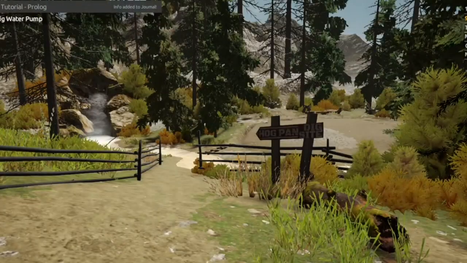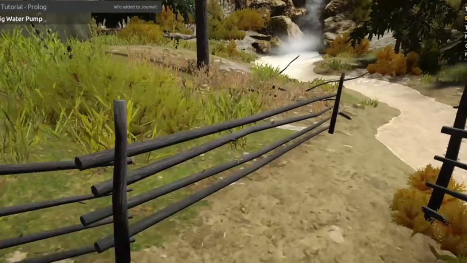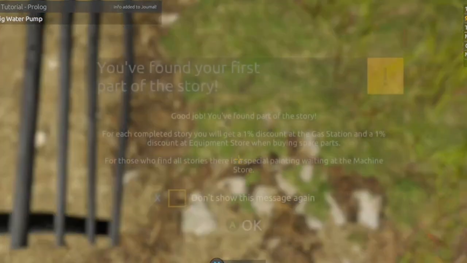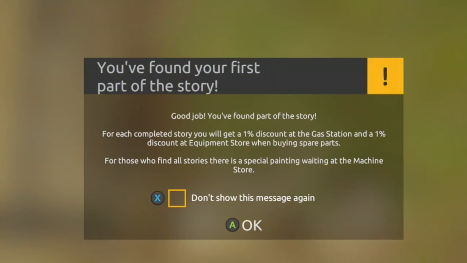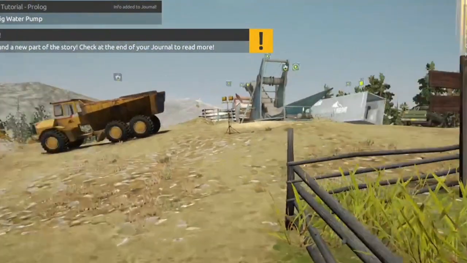Okay. That means it's like a piece of story. You find these, right, it's over here. A piece of paper, and if you collect 100 or so, it gives you a 1% discount at the store and 1% discount at the gas station. So anytime you see them, you just want to pick them up. Right, little Easter eggs.